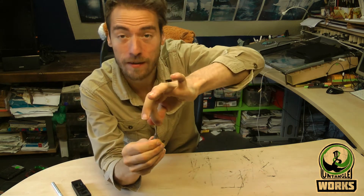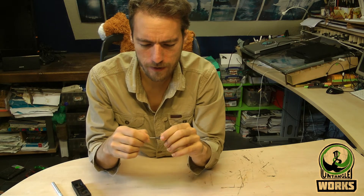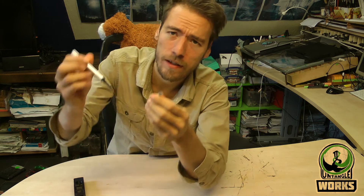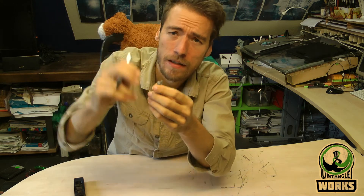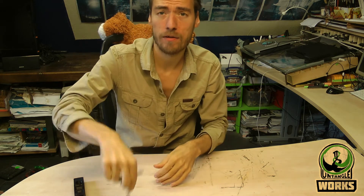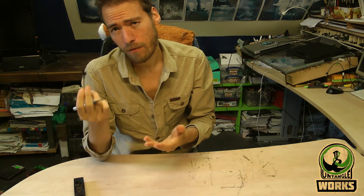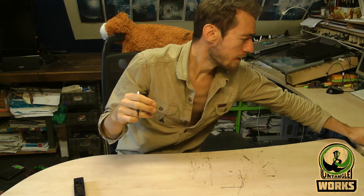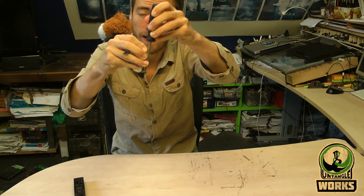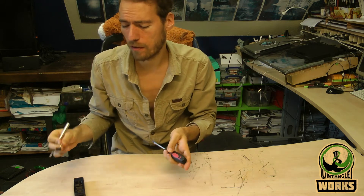So you can move the installation tool out. This one I just printed brand new — new specs — and it's a little bit tight. Maybe if you find it a little bit too tight, just take a knife and scrape it off a little bit. But at the same time, it's kind of nice when it's tight, because then you don't risk that when you pick up the tool, it drops off. So it's kind of a trade-off. If you want to have it tight, then you really need a different tool to push on it so it can slide off. Or you make it a little bit more loose and it'll slide off more easily.